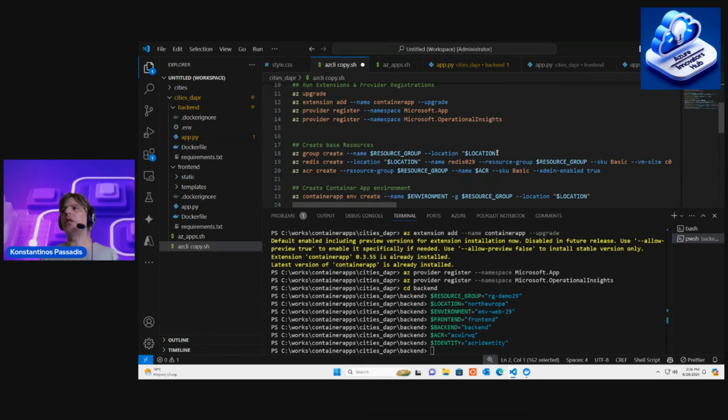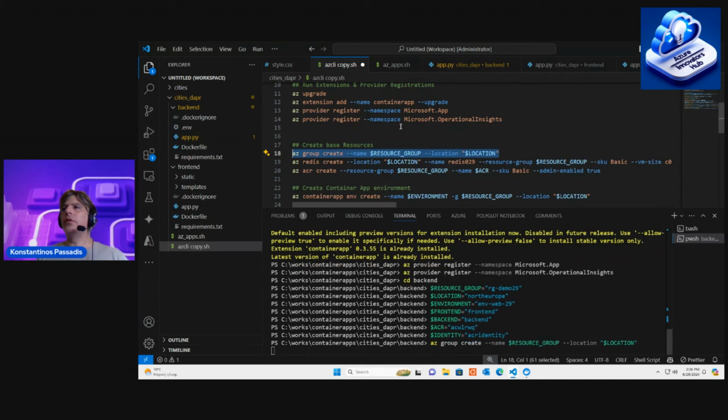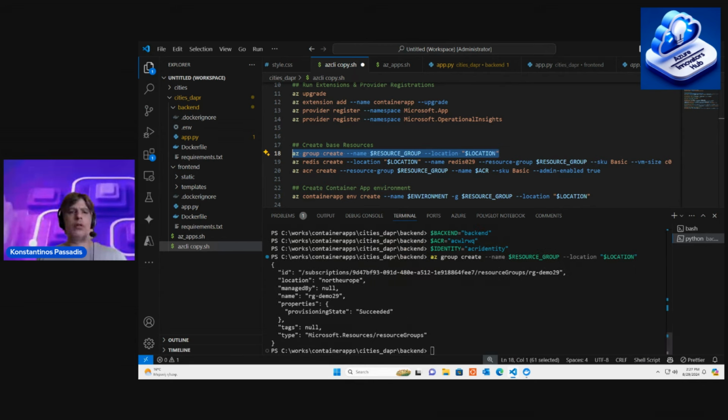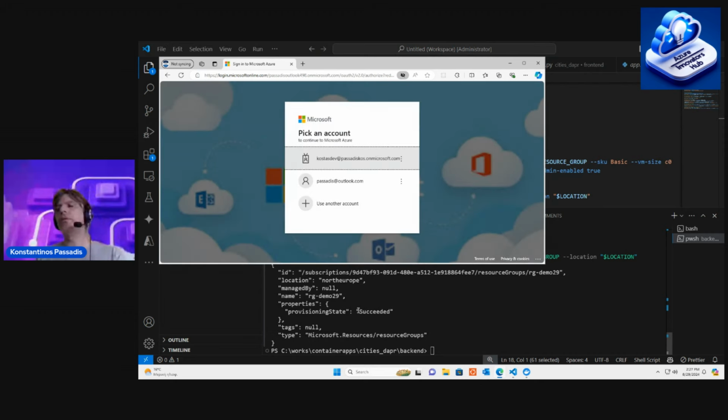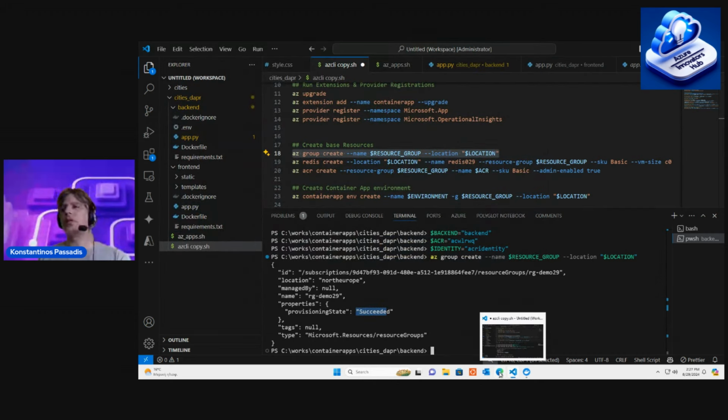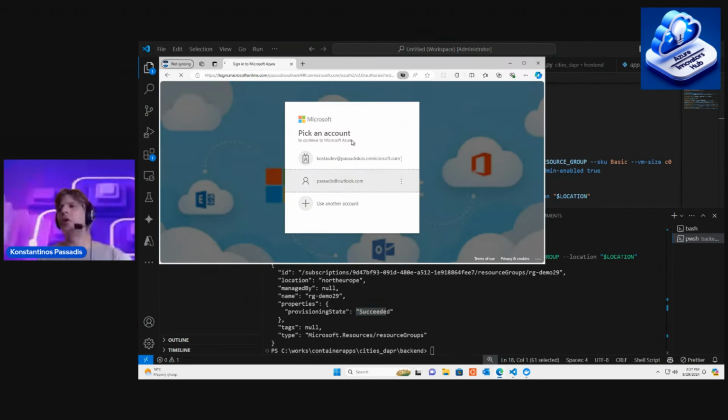It's time to create our resource group. The first thing that we have to do is this. I have already logged in to my subscription, so let's run this command, and it's going to create the resource group. Yes, it is created, and we're going to verify it directly from the workstation. Let's open the portal and see what's happening, although we can see that we have a successful response.